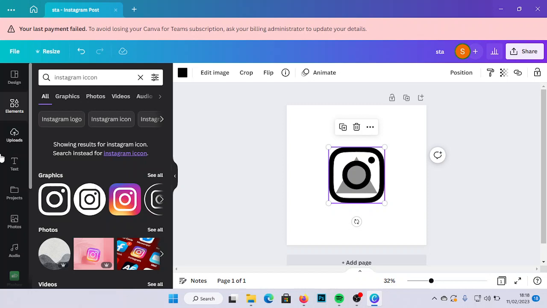The next thing here, after element, is the purpose of upload. Upload simply means, for example, there are times where you will want to design and you will download a picture file outside of Canva. Mind you, you can also search for pictures on Canva that you want to use for your design. But there are situations whereby Canva does not offer you a nice picture that you need for your design.